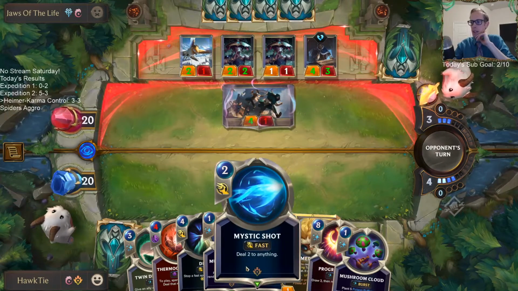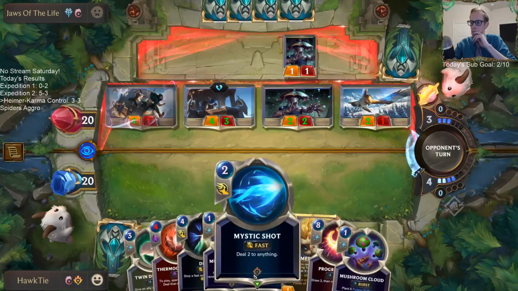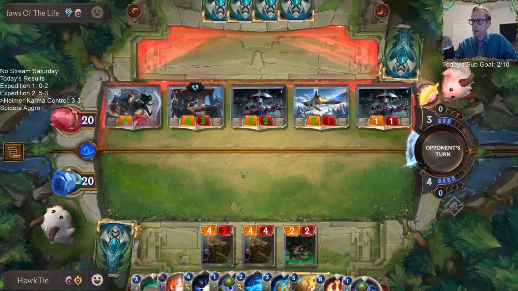So we're gonna Mystic Shot this thing and then try to bank 2 mana to have with Heimerdinger next round. I still have some fire.